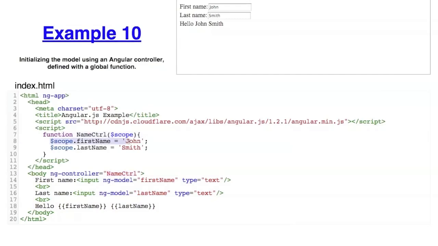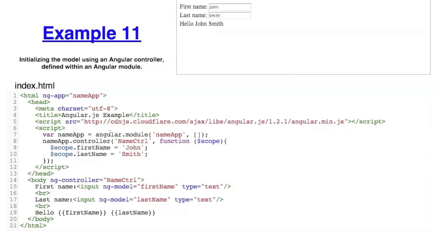So you see this controller initialized the data to John Smith, and when you load it, it says John Smith. But still, if I change it, it updates. So this is the basic concept of an Angular controller. This example just uses a global function as the controller, and Angular looks for that if there's nothing else. But this pollutes the global namespace, which is not good for complex apps as things get more and more complex. So this is how you can do it, the Angular way and not pollute the global namespace.